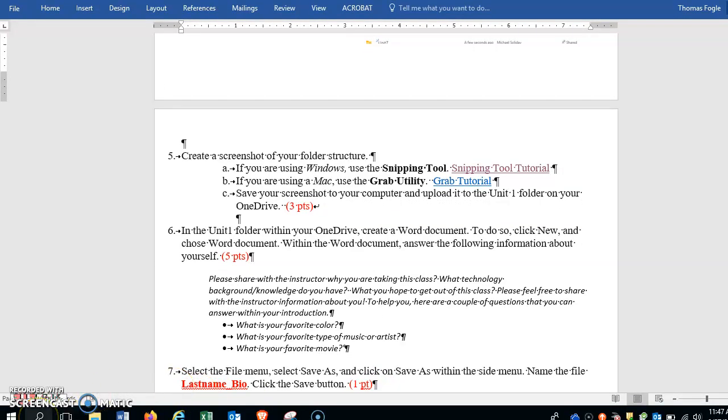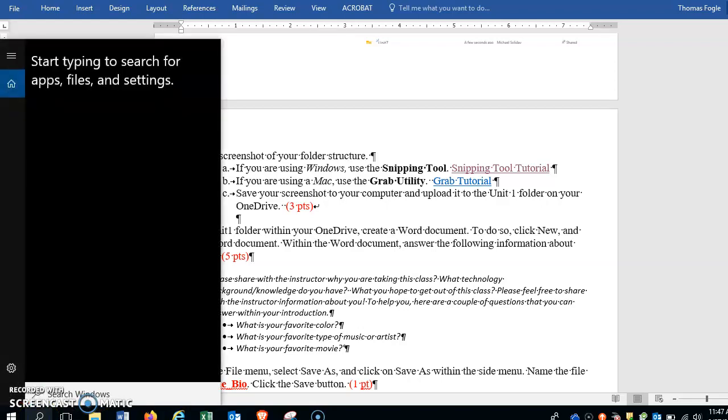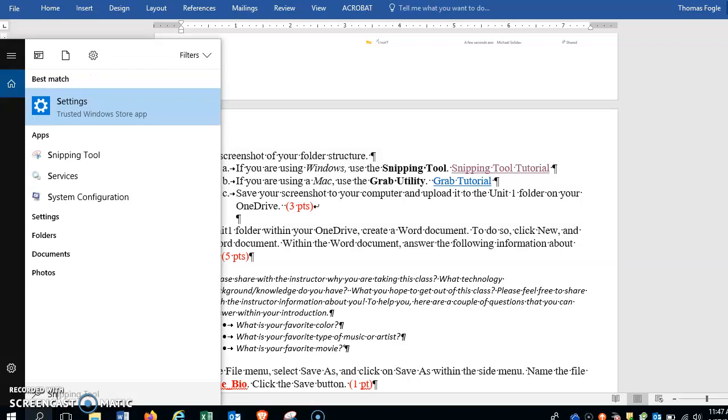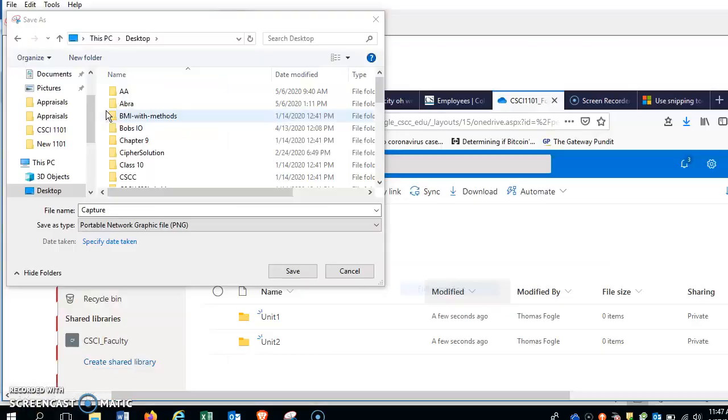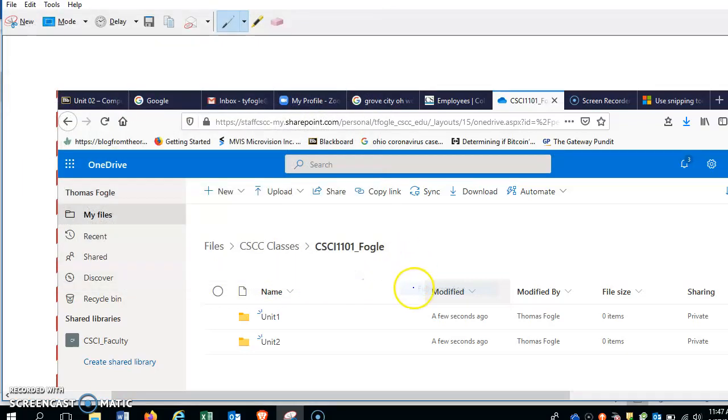With the spyglass, I'm going to do a search, and I'm going to type snipping tool. Okay, and it's right there. Okay, snipping tool. And it wants to know what kind of snip I want to do.